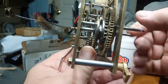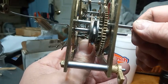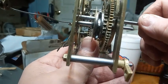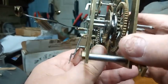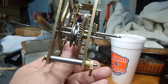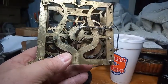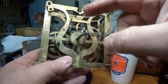Again, I need to add a weight to this thing. It's working properly. So now I need to add the weights, and I need to add a minute hand to see whether or not the minute hand is straight up and down. I need to add the time side train.